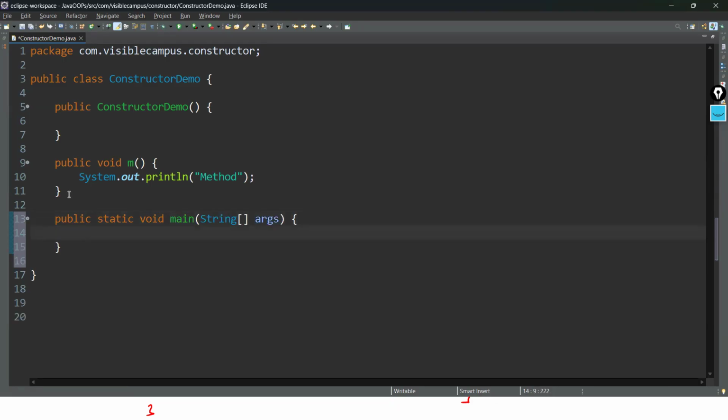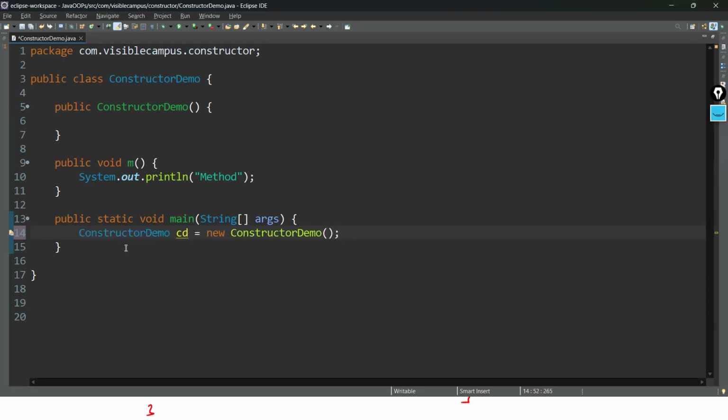Then how do you execute this method? Create the object. What's the class name? ConstructorDemo. Then object reference cd for ConstructorDemo, then new ConstructorDemo, semicolon.